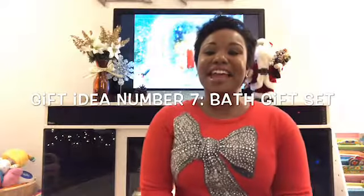Another great gift for mom this holiday season is a bath gift set — something she can use for bath and body, typically from Bath & Body Works, Victoria's Secret, or The Body Shop. Make sure you know mom well enough to know her likes and dislikes. You can never go wrong with a nice set that includes a candle, shower gels, body creams, hand creams, and foot creams. A lot of places already have these beautifully put together and wrapped in a basket.